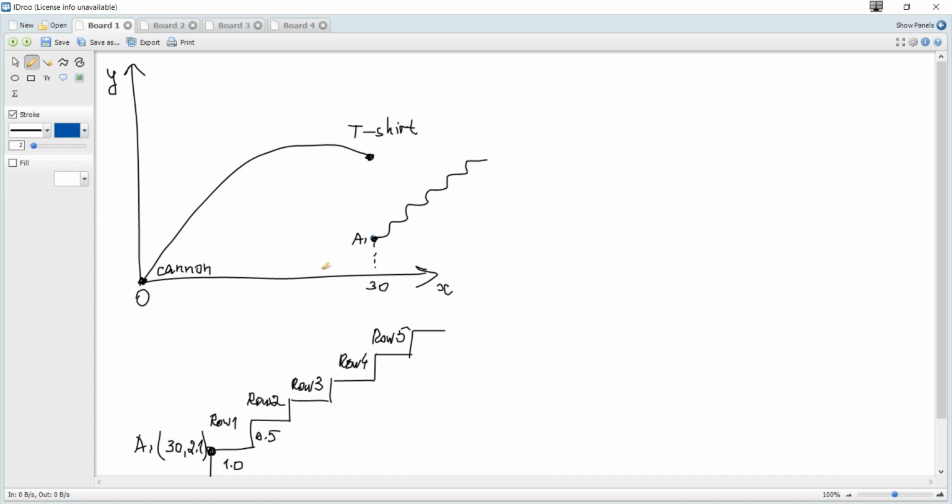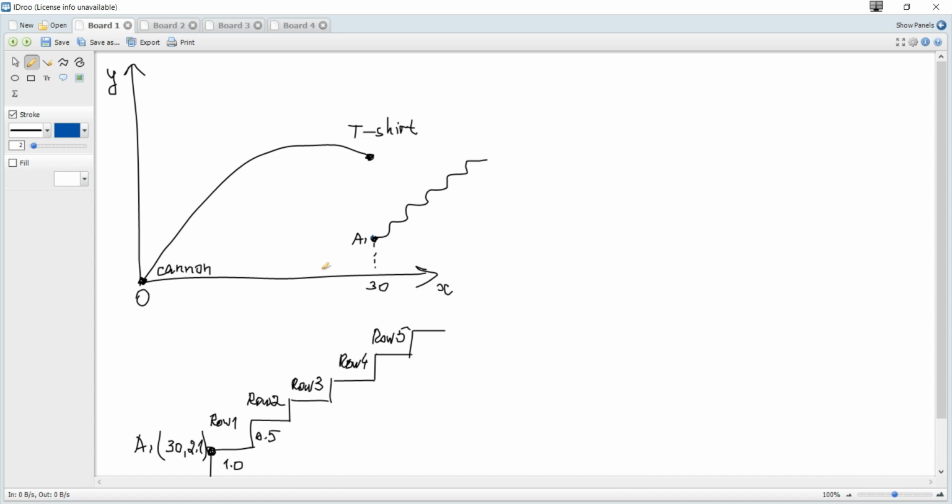A sports stadium has a T-shot cannon which is used to launch T-shots into the crowd. The purpose of this question is to determine whether a person sitting in a particular seat will ever receive a T-shot. A T-shot cannon is placed on a horizontal ground of a stadium playing area. A coordinate system is created such that the origin, O, is the point on the ground from where the T-shots are launched. In this coordinate system, X and Y represent the horizontal and vertical displacement from O and are measured in meters.